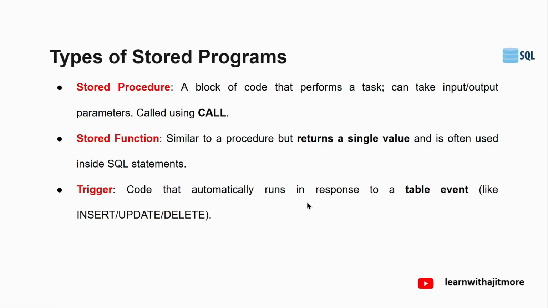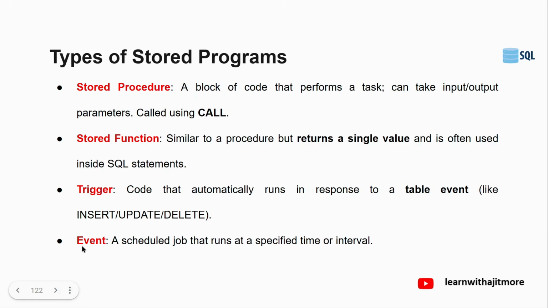So code that automatically runs in response to table events, like insert, update, delete. Okay. Then last is an event procedure. Means here, I hope you got it. So whenever on that table any of these operations takes place, automatically the trigger is called. When we see it practically, it will be more clear to you. Now, I'm telling the conceptual thing, but when we dive into the topic of triggers, I'll show you how to create a trigger, and then I'll give the demonstration of it, and it will be more perfect.